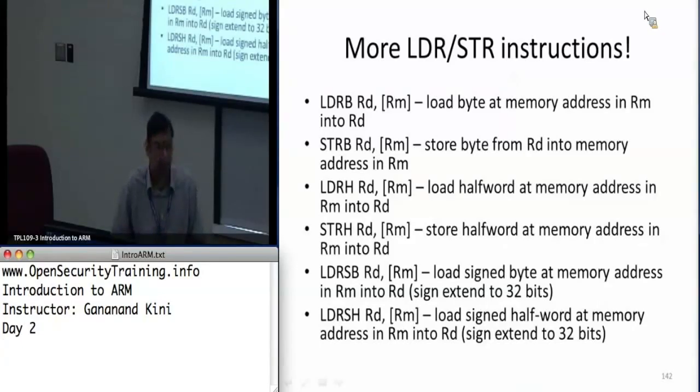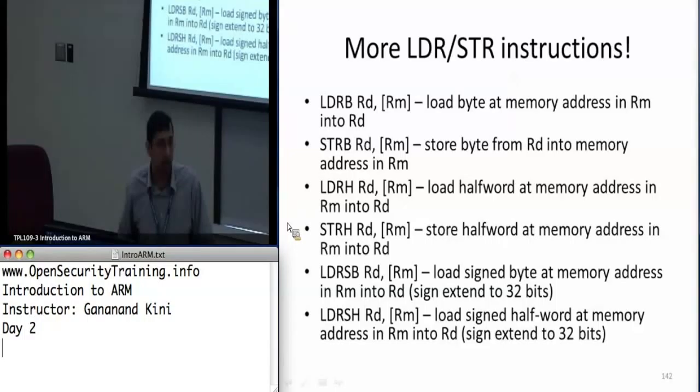So it looks up the value at the address stored in Rm, and it takes the sign bit into account there. In this case it's a byte, so it's going to set bit 7 to whatever the sign bit was when it read the value at the address in Rm.